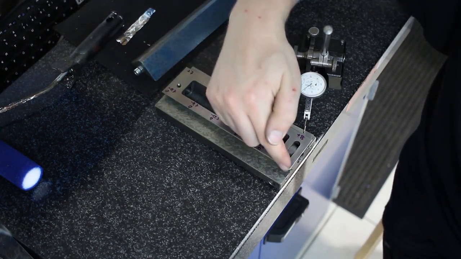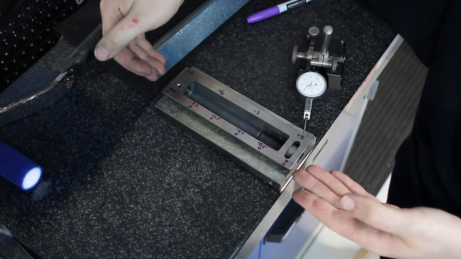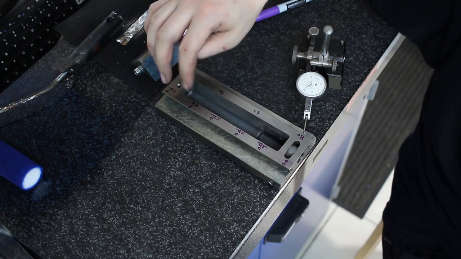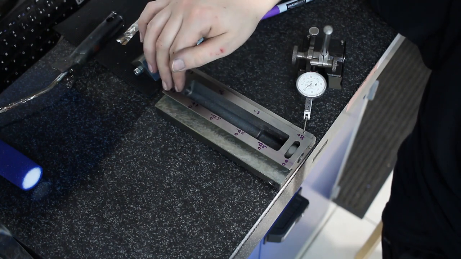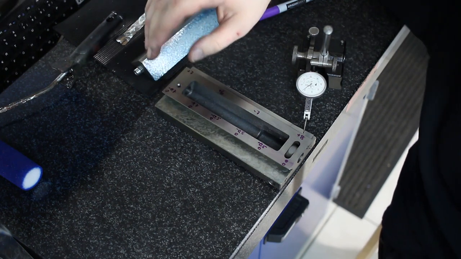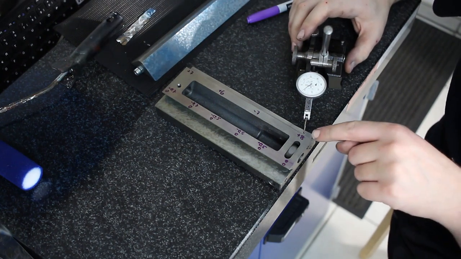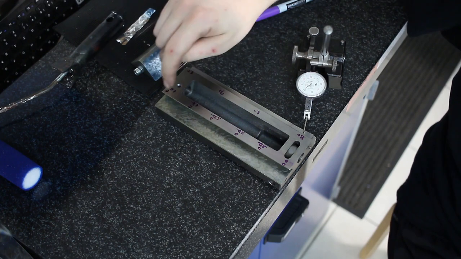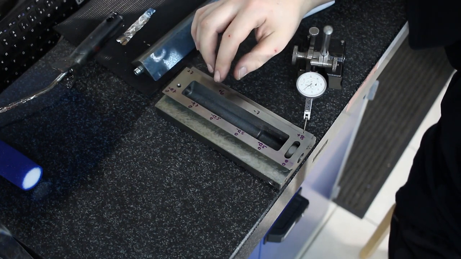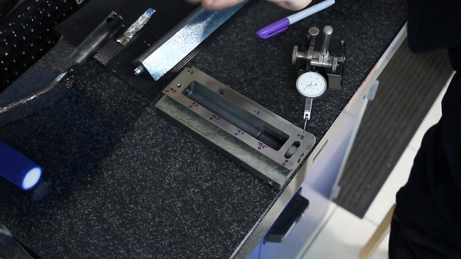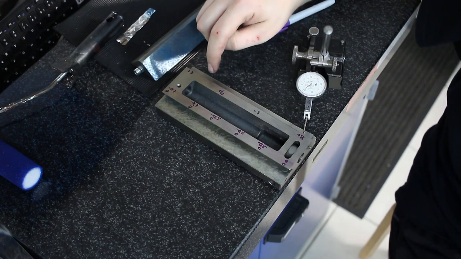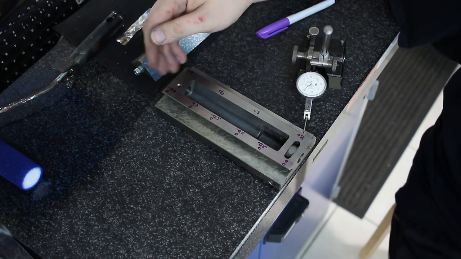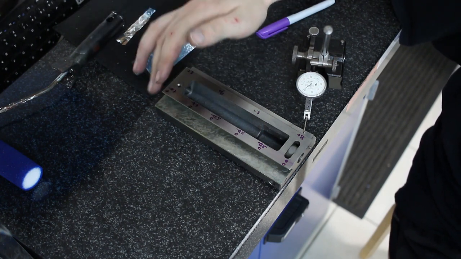I measured the first side that I scraped. And that's zero to zero from end to end. And it's about five microns tilted to the inside. So I can fix that during finished scraping. But it wouldn't matter too much because it's five, six microns. Really not that much. But right now I'm measuring the other side that needs to be scraped now. And it's 0.07 to 0.08 millimeters higher than this side. Which is good, because we can take it down now. We would have a problem if the surface was lower. Because then we would have to scrape this flat. And then we would have to bring the surface that we already scraped, bring it down to. So double the work. So be careful where we start to scrape.